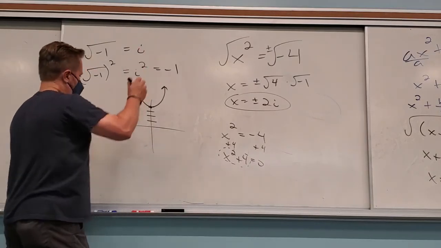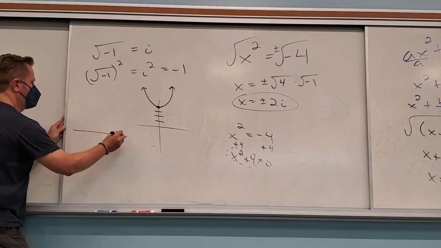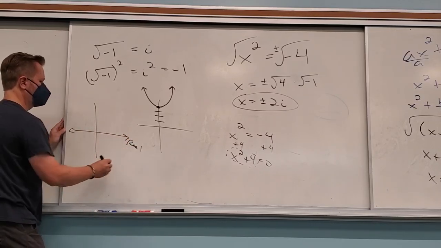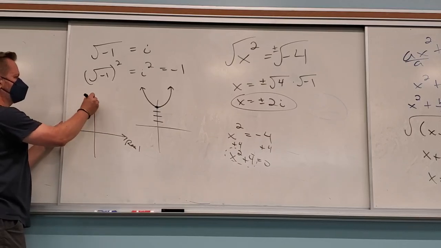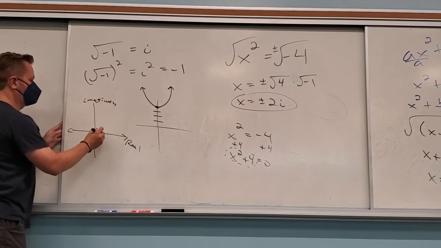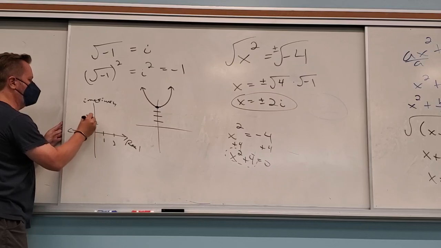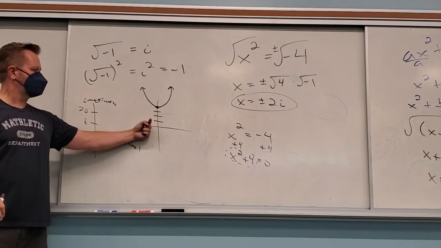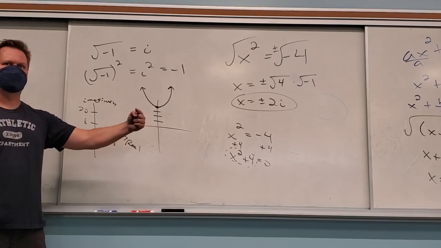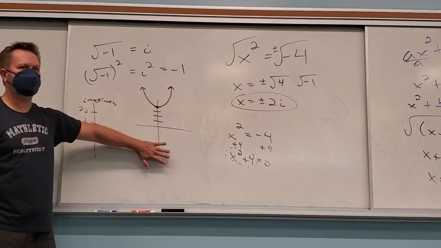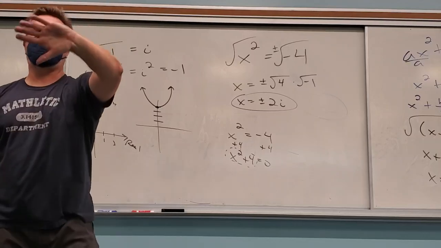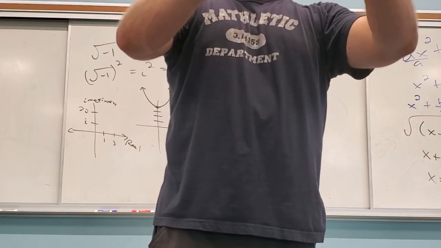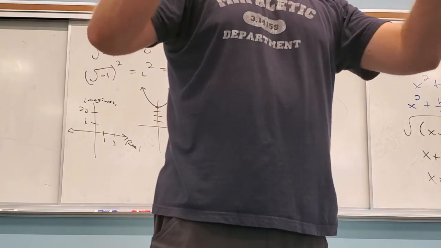But, I love you guys so much. The idea of this was: this is the real number line, and this is the imaginary number line. So this would go 1, 2, and this would go i, 2i. So there's a whole other thing next to this number line that we don't see. Because when we graph this 2D plot, we're only graphing the real numbers. Thank God we don't graph the imaginary numbers, because that gets weird.